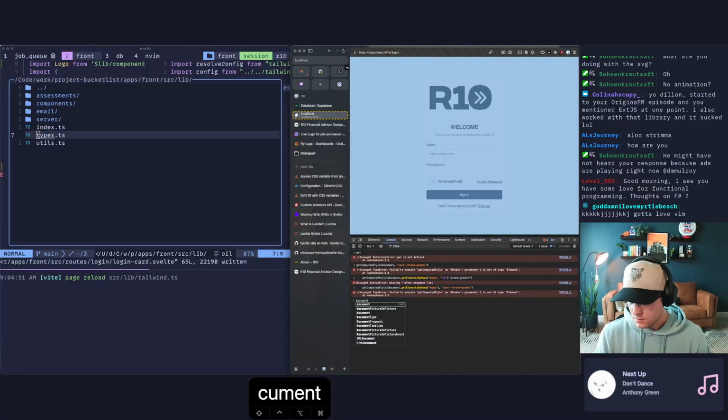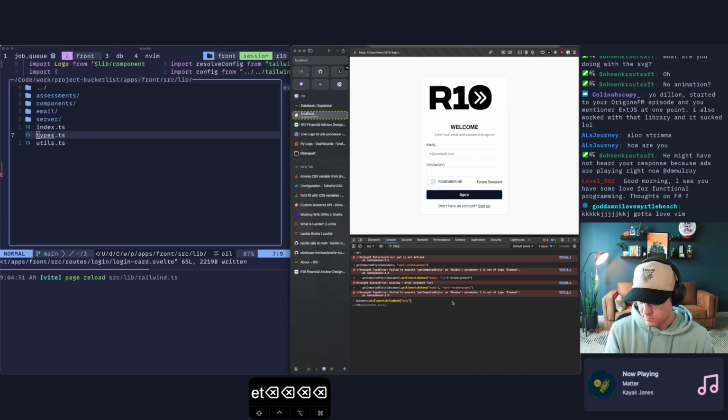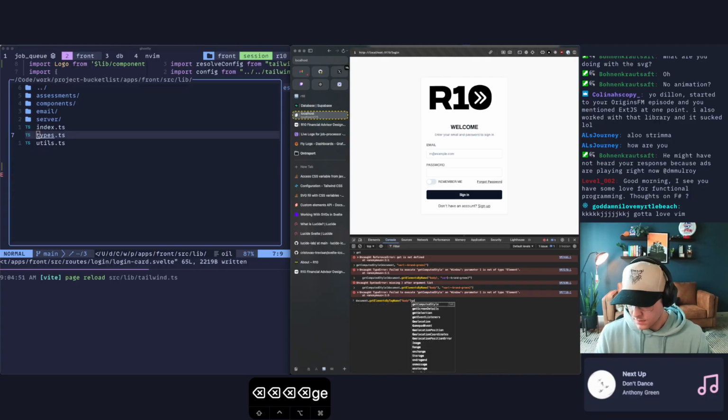Document dot get element, oh, by tag name, body, dot get. All right, that's what we want probably. Copy that and then get computed style.